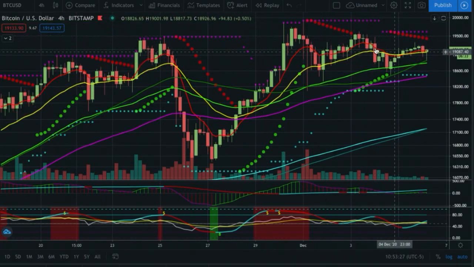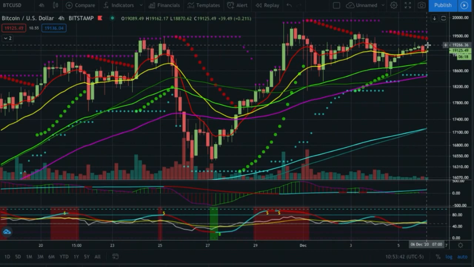On Friday, we got the cross down to the downside right here on spot and CME futures. And then over the weekend, we kind of pushed back up, sold back off here again. So we're essentially just oscillating right at the 821 cross, waiting to see if that plays out as spot and futures come back into line, which they're basically exactly at right now. It was right around 19,000.